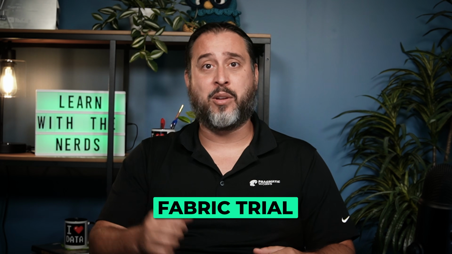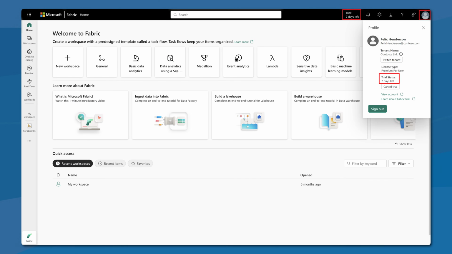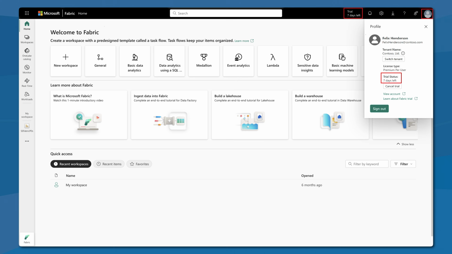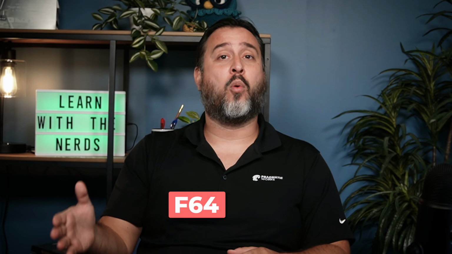The first and foremost thing I'll always mention, a great proof of concept capability to see if Fabric is the right choice for your organization, is to leverage the Fabric trial. We have some videos on that. It's available unless it's been turned off at the tenant level, but all organizations will have access to a Fabric trial capacity, which for the most part will mimic an F-64 SKU.